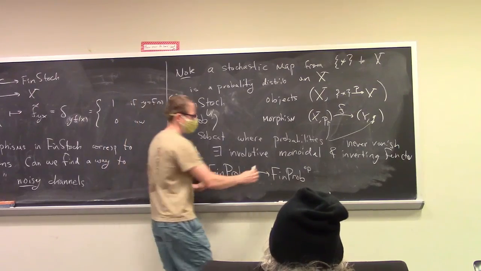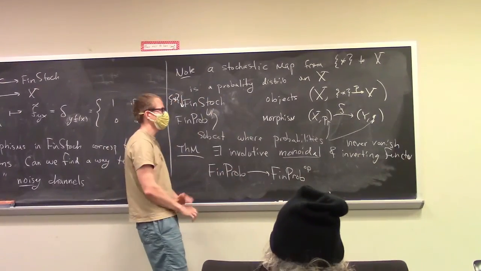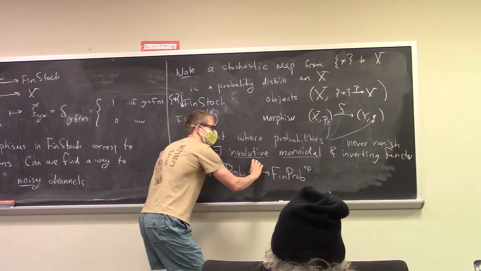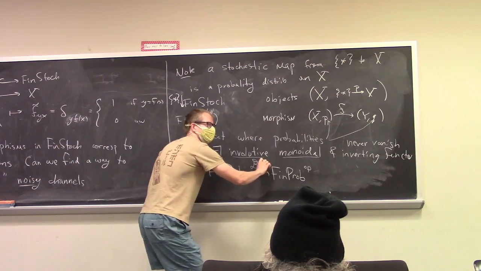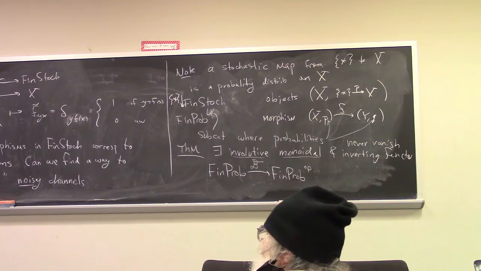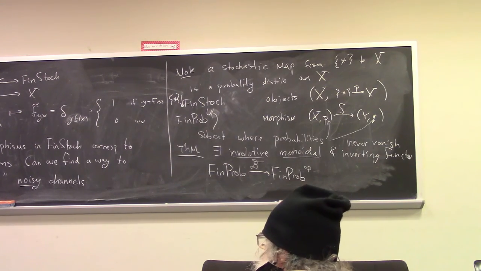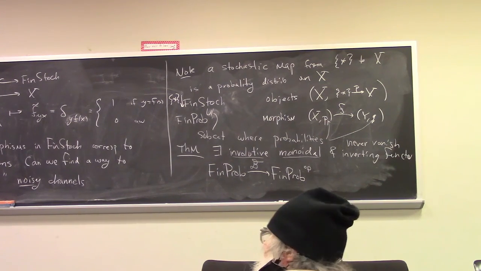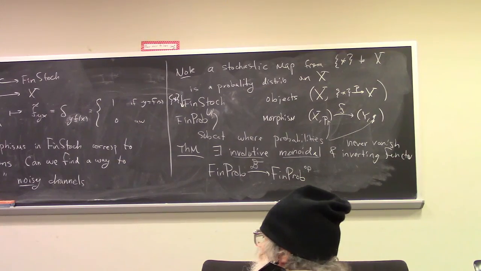Sure. So monoidal, I think, is fine, right? It takes the tensor product to the tensor product. Involutive, so let me give this functor a name. I'll call it B. I'm going to call it B for now. I should call it R for retrodiction. But I'll call it B. Dagger, no? Oh, that's a great point. It is a dagger. But I don't want to call it dagger because this functor is due to a pretty famous person whose last name begins with B. Maybe somebody can already guess where this is going.